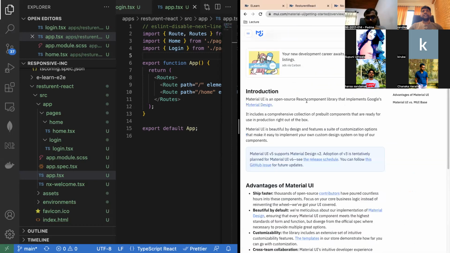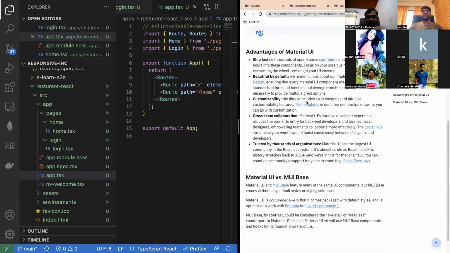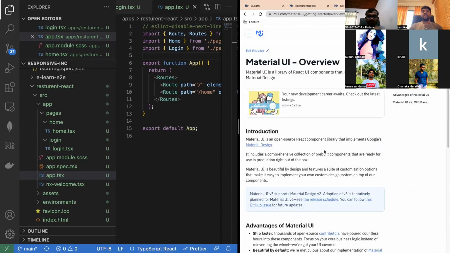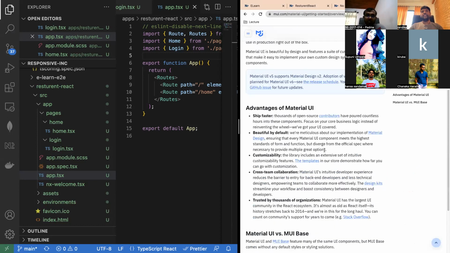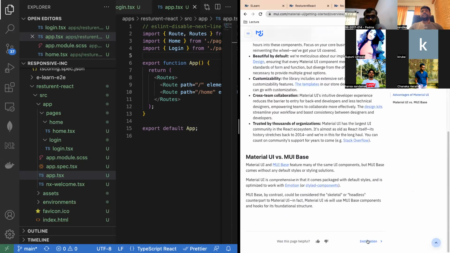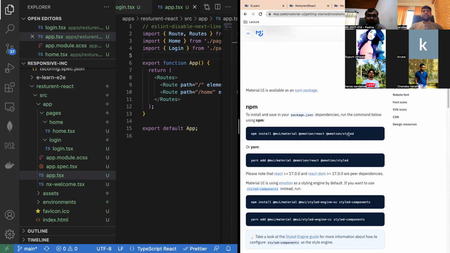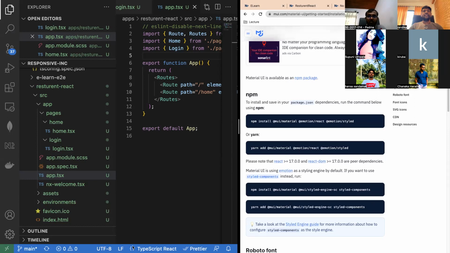These are the design principles that you might come across, and as I mentioned, it's going to be based on Material Design, and there are certain things that you might need to work on. So we'll copy these things.